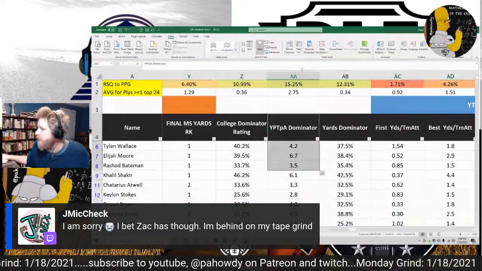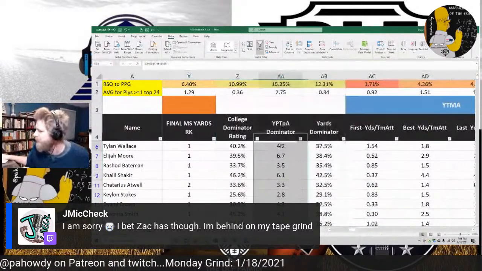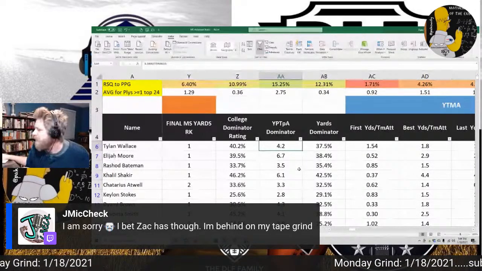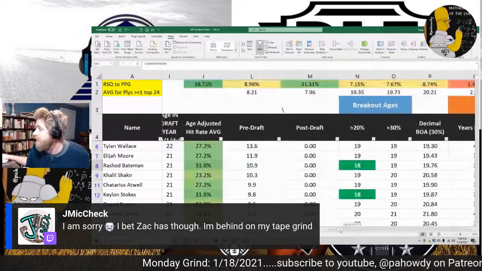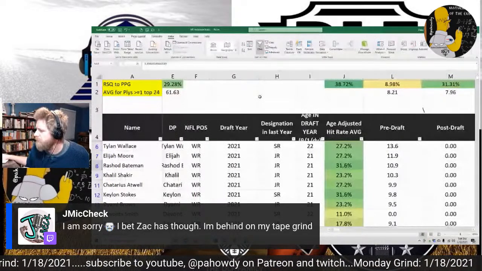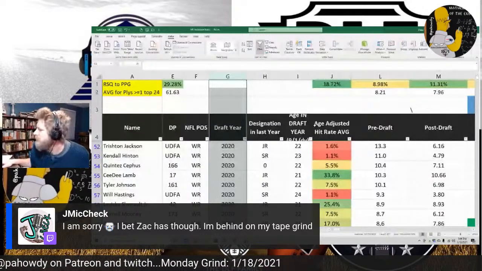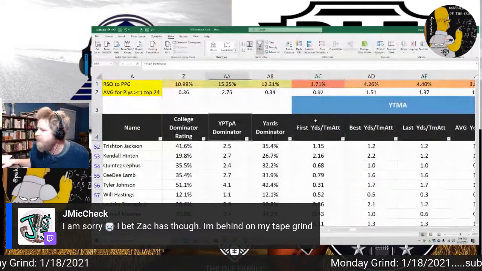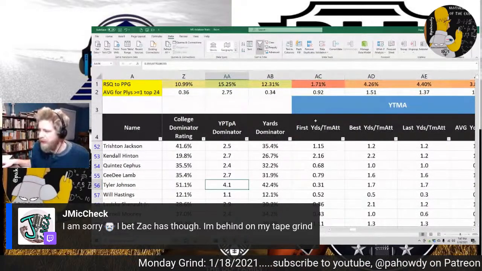Some sort of effect in 2020 is just boosting production a little bit, even though I'm discounting seasons where they didn't play 6 games. The numbers just seem a little high on average. Maybe that's just because it was a very productive class in college, but I don't think so. Like Tyler Johnson last year was pretty insane.